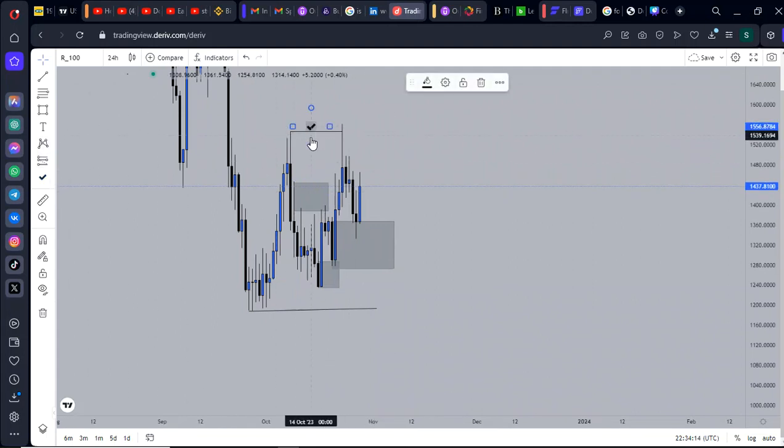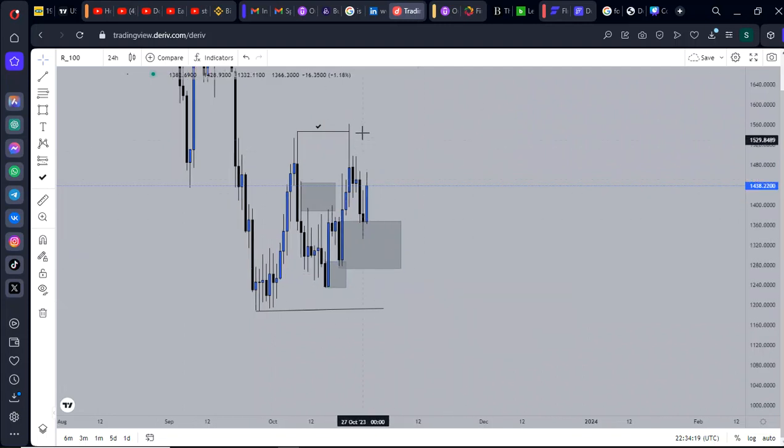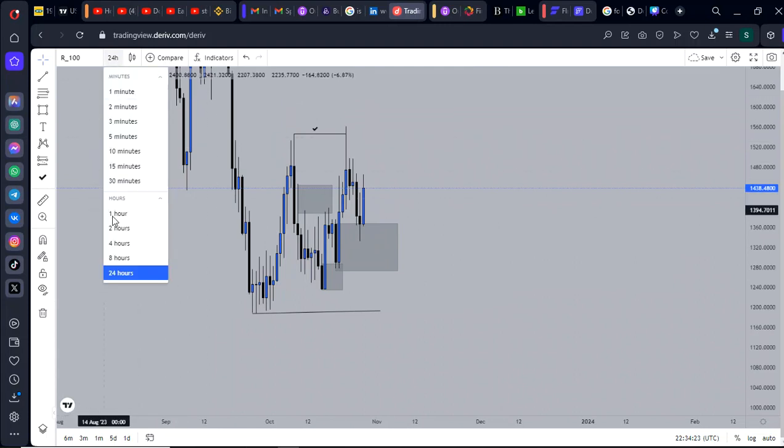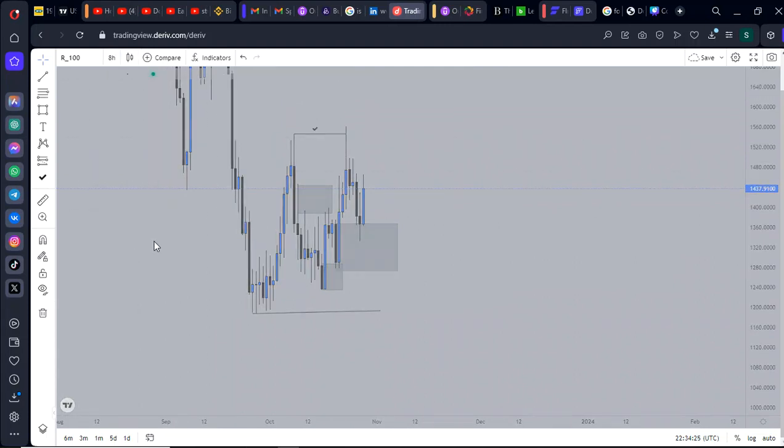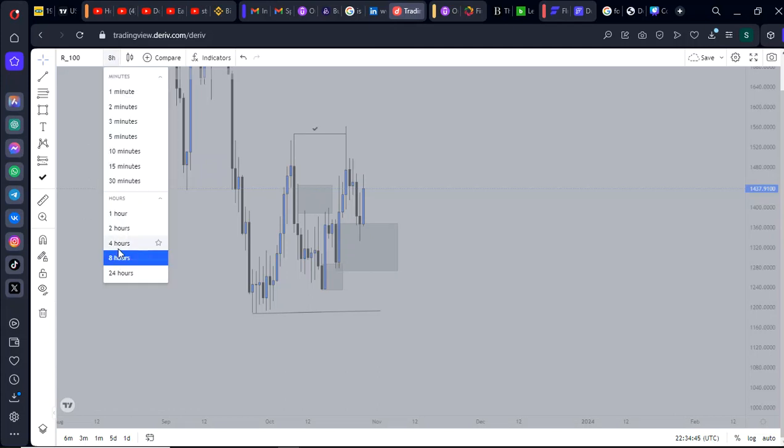I always say that a stop hunt is only confirmed if it breaks a structure. In this case, this stop hunt did not break a structure, so I will not say I'm having a stop hunt plus a break of market structure. The daily order block is right here to give us a rejection when price taps that area. I don't know why this refused to go to the 8-hour time frame, because I'm expecting the order block to be clean on the 8-hour time frame, but that's fine.